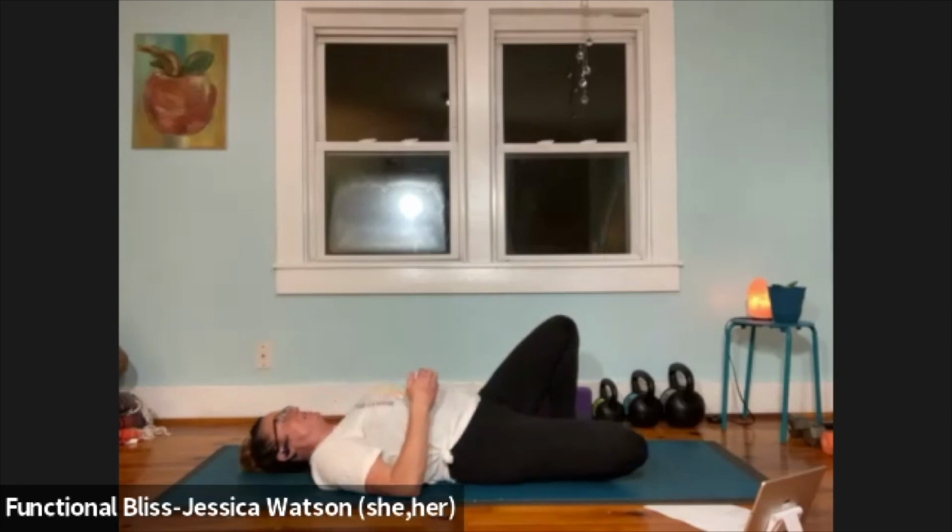And then once you've got your way there, invite that softness back in. And then once you're in a position that works good, you can choose to let your hand go if it feels like your leg does not need that support. But if you need that support, if you're like, the minute you let that foot go, it's going to just ricochet, well, you might choose to soften your position anyways, but if it feels better to hold onto the foot, you do whatever feels the best to you there.